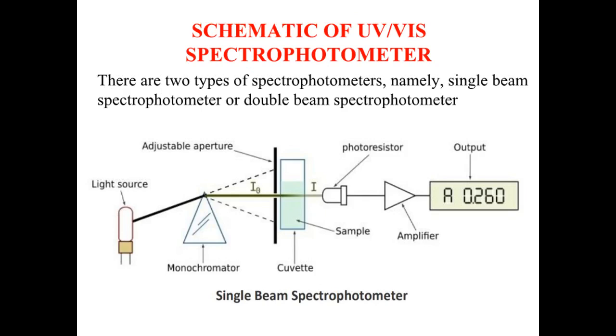This is a schematic of a spectrophotometer. If you can go through it, these are the light sources. As we have discussed, this could be different light sources. There is a filter or monochromator, then there is a reference cell and sample cell. Like I said, there could be two kinds, single beam or double beam spectrophotometers. There is a photodetector and amplifier, and then finally, the readout in the form of peaks will be shown, that is absorbance.